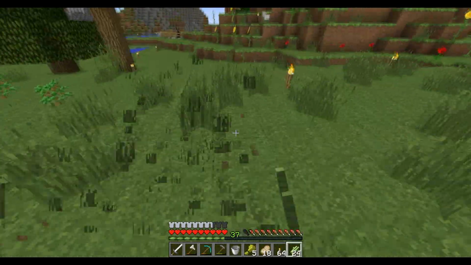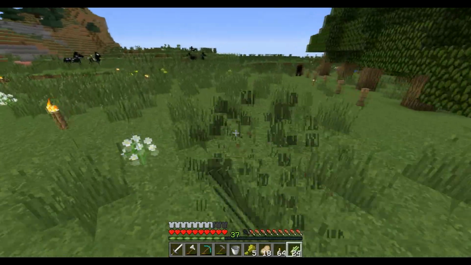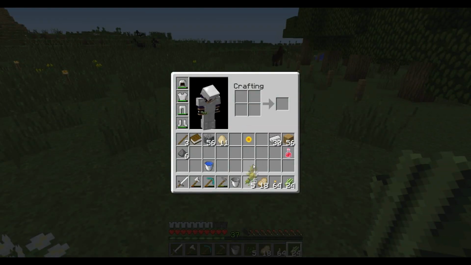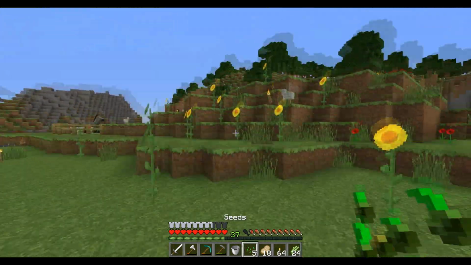But I'm going to break some grass right here to grab some extra seeds, and then see if I can lure some of the chickens back to my slaughter cage. Alright, let's get that here, and let's try to get those chickens back.